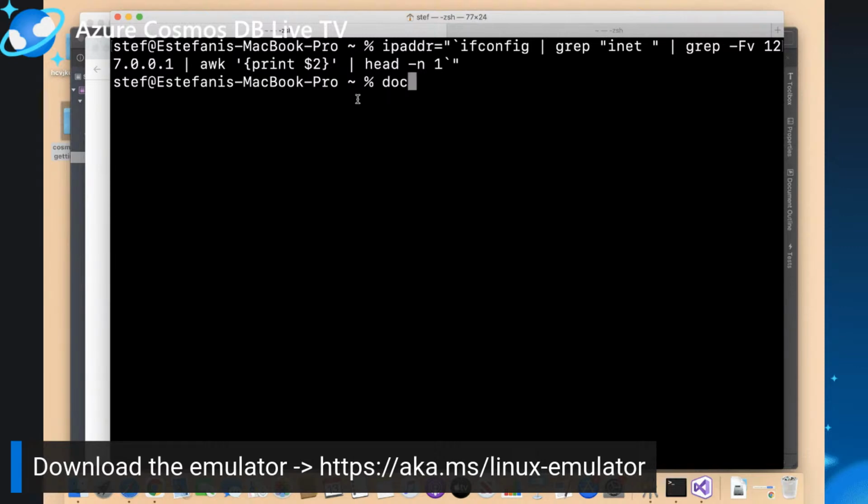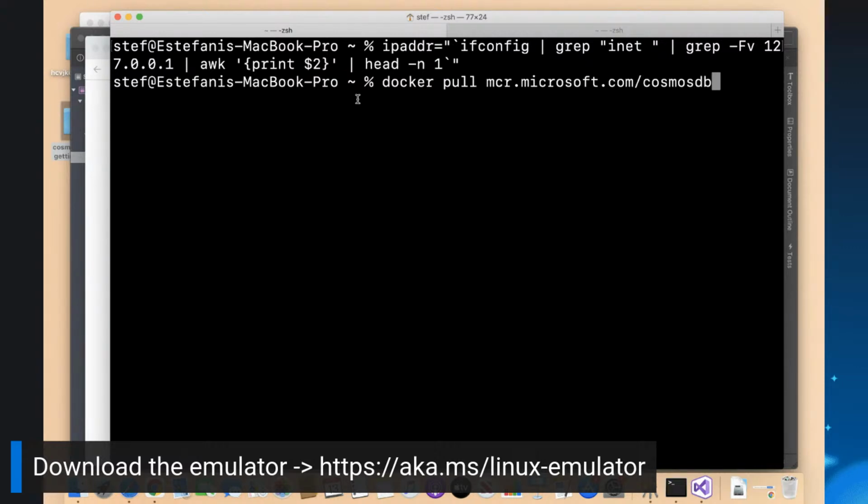To pull the Docker image, you'd run docker pull mcr.microsoft.com/cosmosdb/linux/azure-cosmos-emulator.